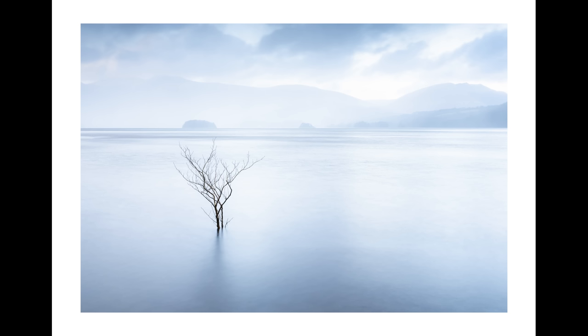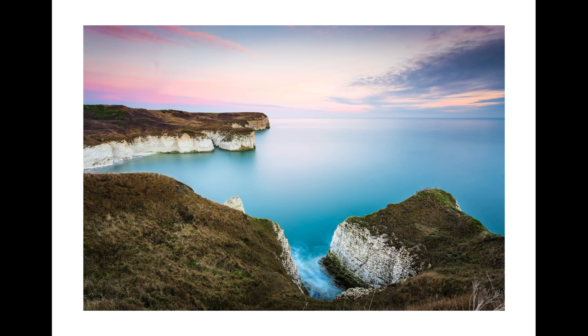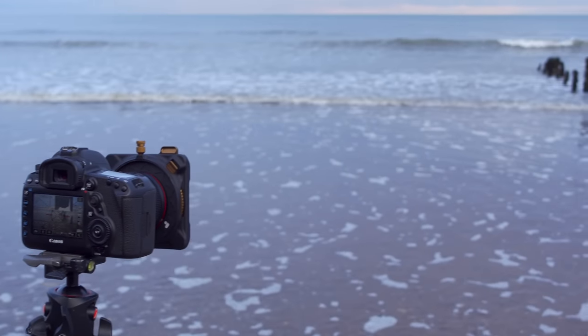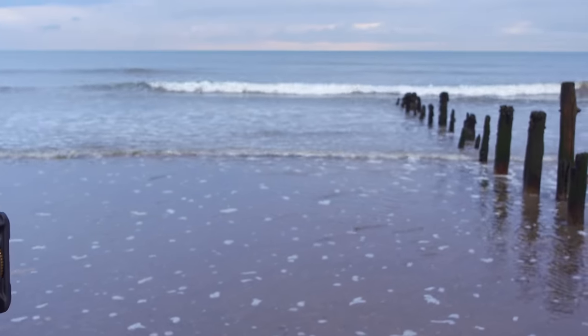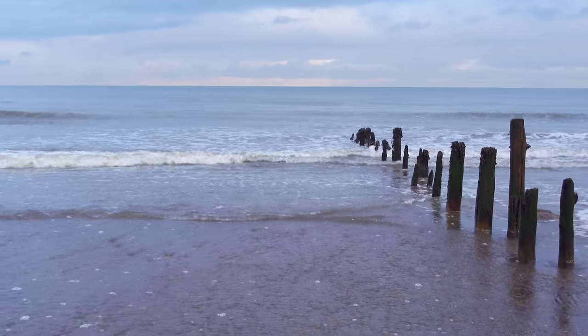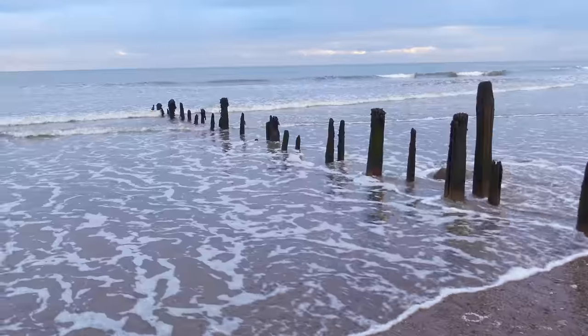There is a reason why long exposure photography is often considered to be fine art — because it creates a calming, serene feeling and gives the person doing it and the viewer a sense of escapism. It tells a nice story where we slow down the movements and take a minute to breathe and think. I've got these groins — bits of wood sticking out in the water — and it's the juxtaposition between them and the movement of the water that the long exposure will capture. These static, immovable objects with the water moving around them tells this story of serenity.